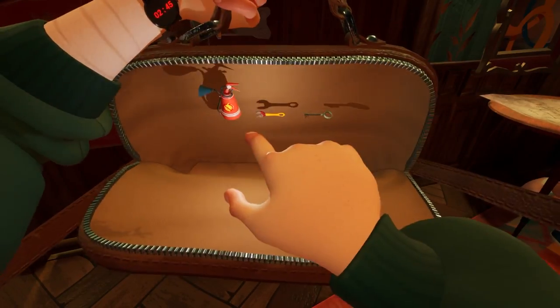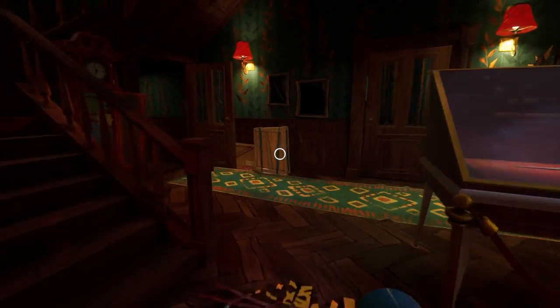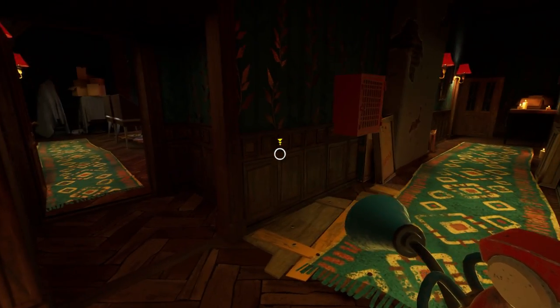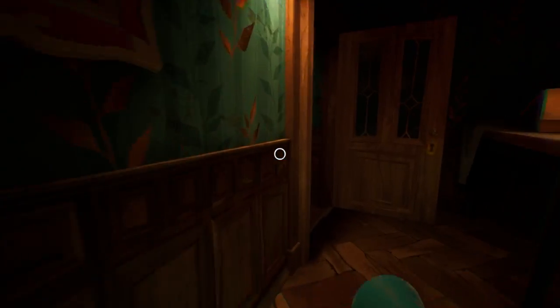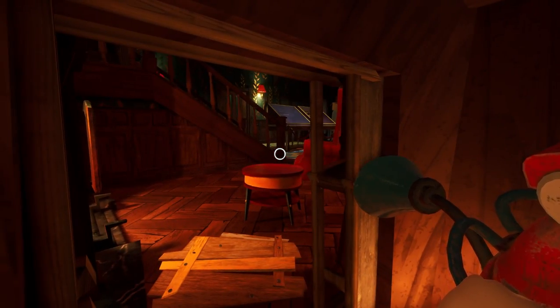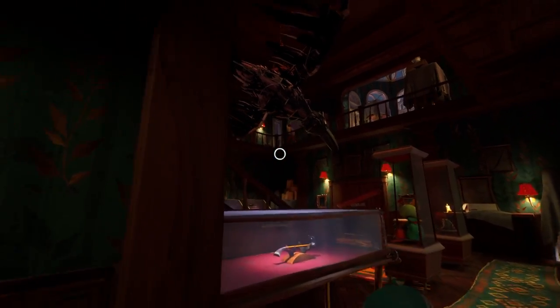Okay. I need the... Crap, I don't have one. Where was it at? I don't remember. I don't remember where the crowbar was. Crap. Crap, he sees me somehow. How does he see me? And from where? All right, we need to get the crowbar now, which I think is upstairs, if I remember correctly. Okay, the crowbar is right here.